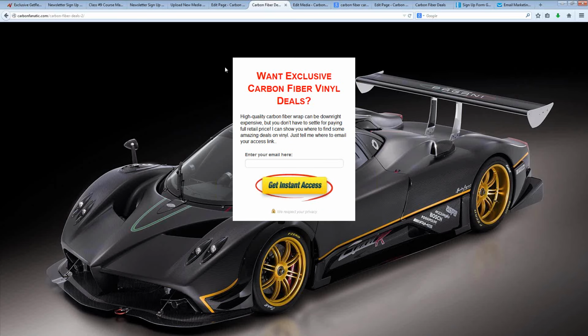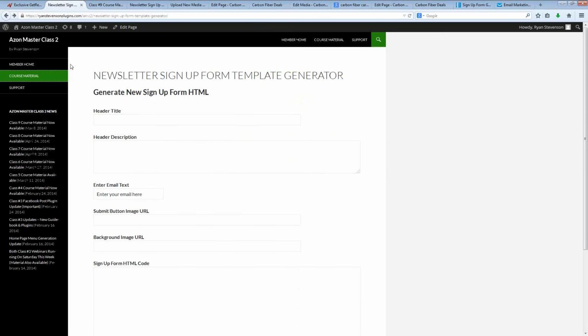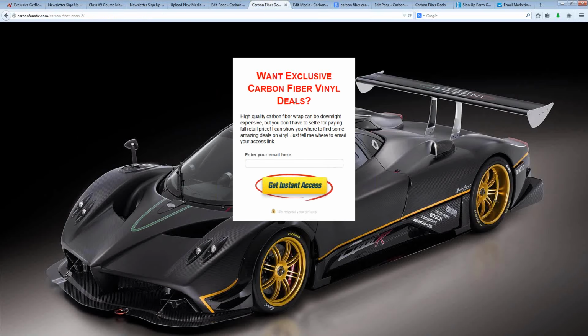And then everything that we punched in over here on this newsletter sign-up form, the title, the description, the email text, all of that information can be found here. Here's the title, there's the description, there's the email text. And then I have my background image and my submit button image.